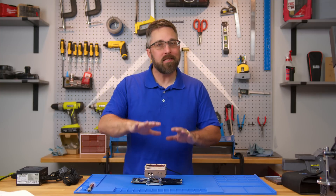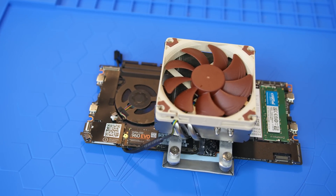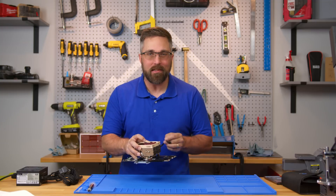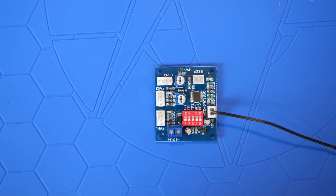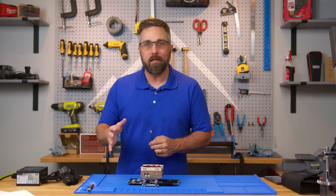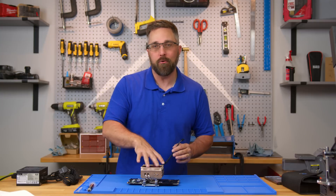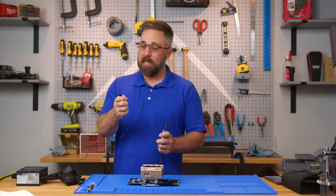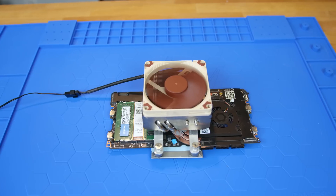With the extra cooler in place, we're faced with a fourth hurdle. The default fan is a 5-volt one, while Noctua — along with pretty much every other CPU cooler fan — plugs in at 12 volts. This means I can't simply splice it into the motherboard. To address this gracefully, I've got a thermally controlled PWM fan controller board, but setting it up correctly requires some tinkering — pinpointing the probe location and doing math for temperature offsets. Since today is all about putting the CPU through the ringer, I'm just going to take a shortcut and plug it into a 12-volt SATA power source and let that fan spin up to 100%.